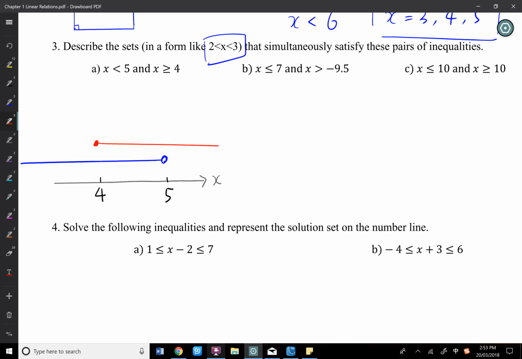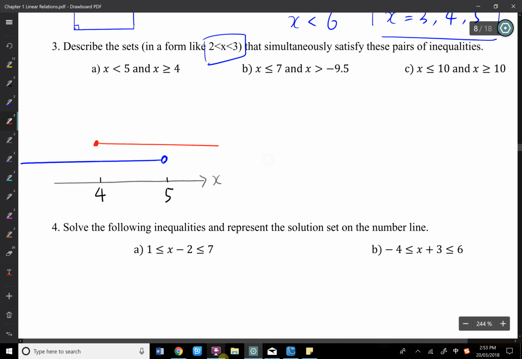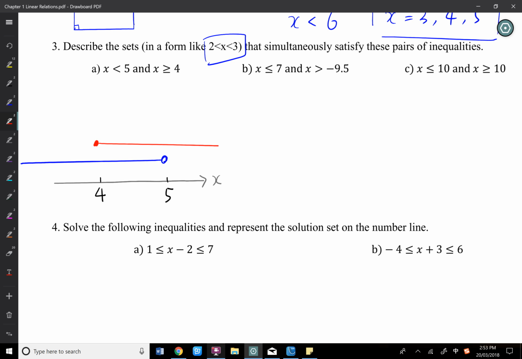Can you see what part of x is in both sets? Can you see where it is? Between 4 and 5 is the area where you get two colors, right? But is 4 a common value, in both sets? Is 5 a common value? No, because it's an open circle on the blue one. So 5 is not in the first set, but it's in the second set. So it's not something common.